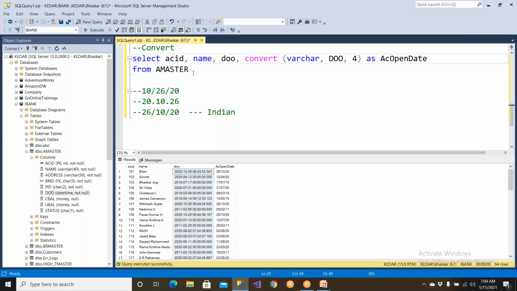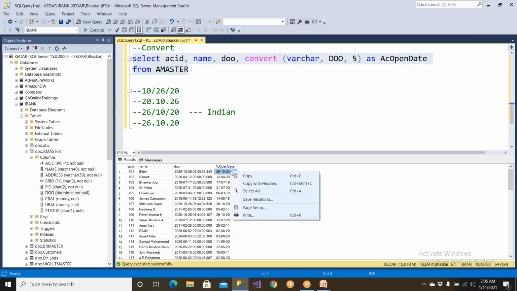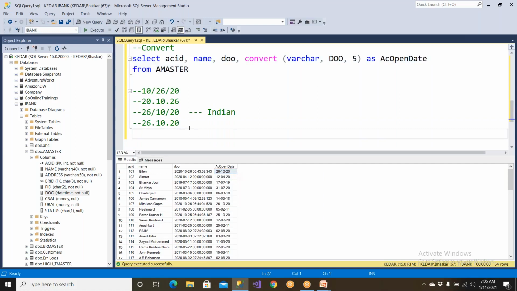So when you go for any other country, probably this is also one more. This is also Indian style, but the only difference is that instead of this they're giving a dot. Clear? So if they need it like this, you can give. If they need it with the dot, then you need to give this number. So number five, like that, we have a lot of numbers. Now see the next style.